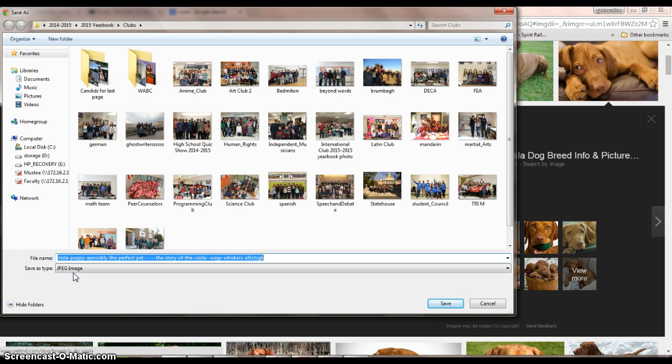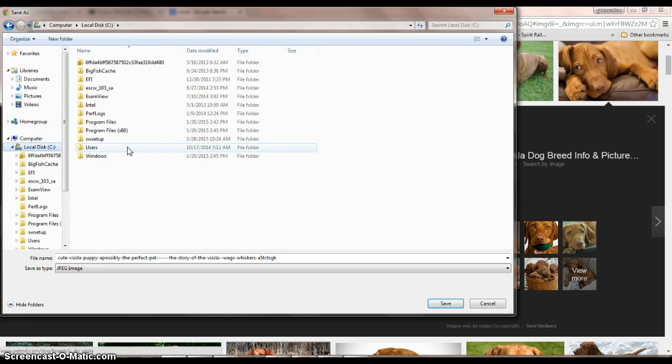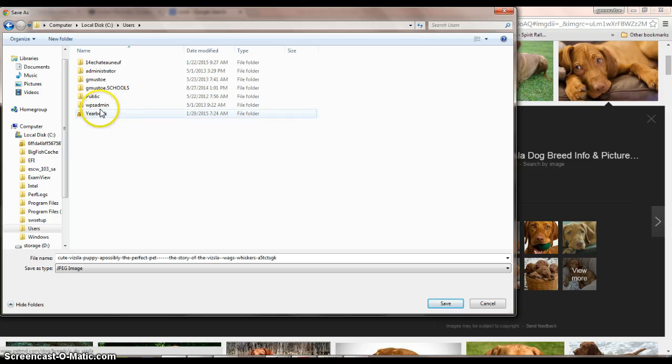Now, what Windows will do is it remembers the last file that you saved to successfully, and that's the one that's going to pop up. If you haven't saved an image yet, it's going to go to My Pictures, okay? I'm going to go ahead and go over to my Windows directory. Oh, not that one. Hold on. My directory that I just created.